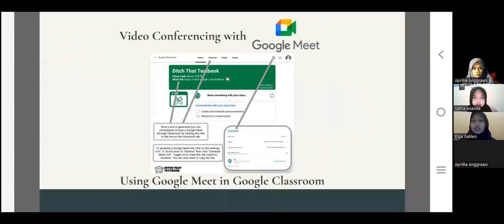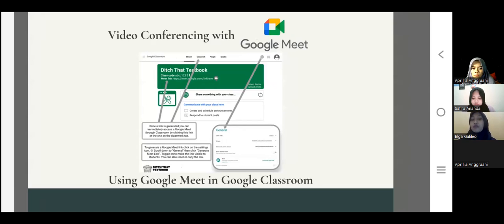And then in Google Meet, you can use it in the classroom to generate a Google Meet link in the Google Classroom. Click on the settings icon in the Google Classroom, and from there, scroll down to General and select Generate Meet Link. If teachers want the students to be able to see and access this link when they log into the Google Classroom, turn on Visible to Students, and teachers may copy the link once it has been generated if they wish to share it on another platforms. Teachers can also reset the link from here as well.